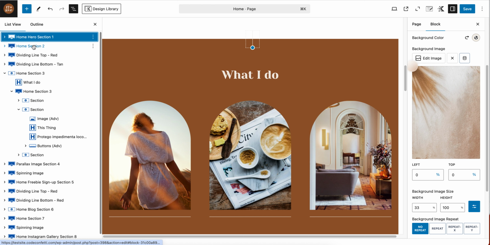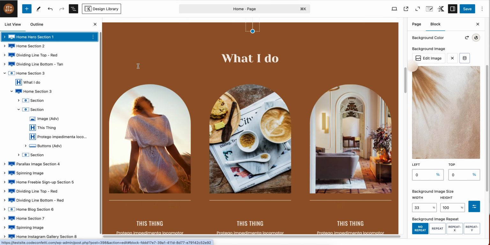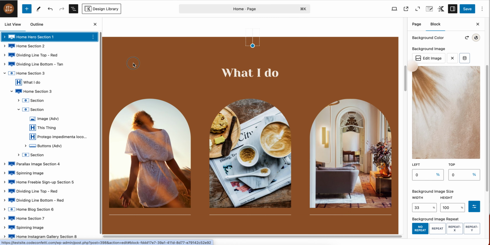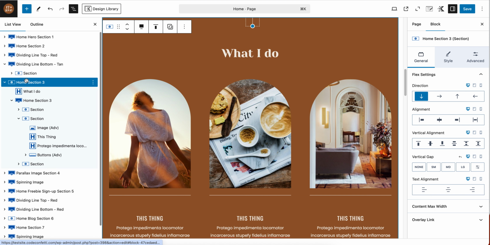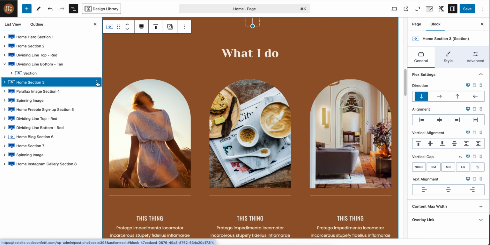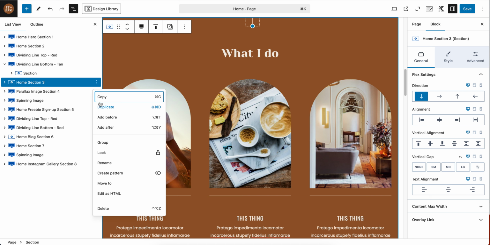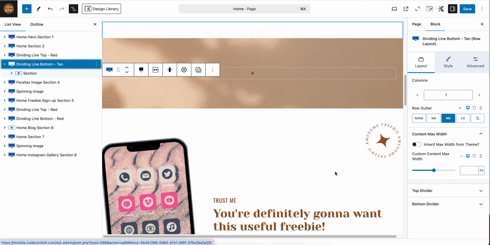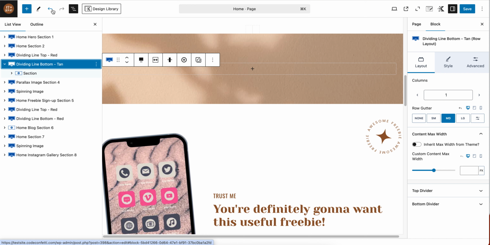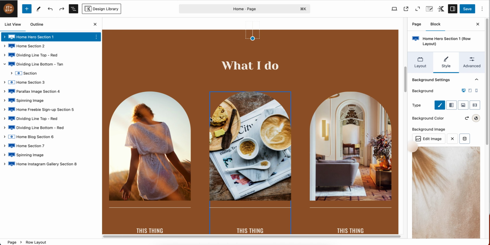So if you want to get rid of a block, let's say we want to get rid of this section right here. And this is the home section 3, I believe. So I can click on these little 3 dots that are the options, and I can scroll down and I can delete this. And now that block is just gone from my page. There's also a handy undo button or redo button up here at the top. So if that was an accident and I want to undo it, I can put it back.